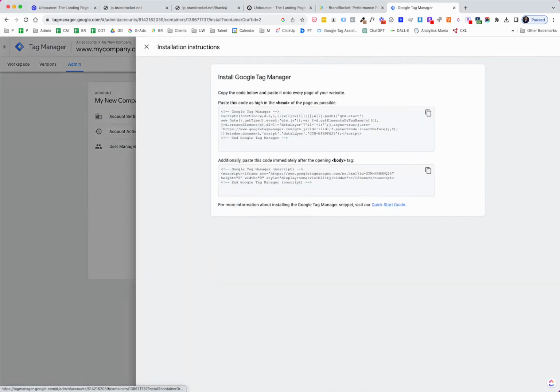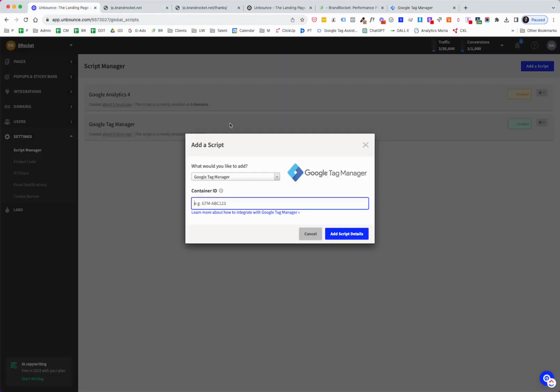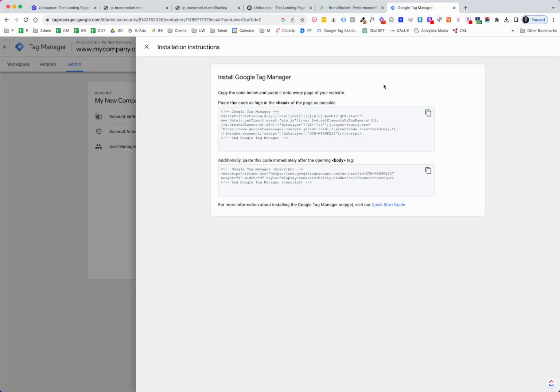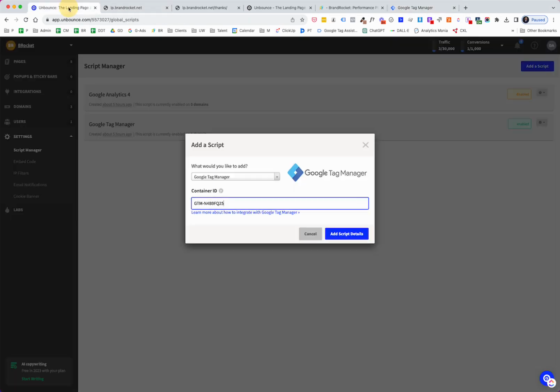It's not a big piece of code, but it's a good sized snippet. But what Unbounce has done is they have the code loaded on the back end, so you don't need to put all of that. You just need to put your container ID, which is what we were looking at earlier. This is the new container ID that came right out of Google Tag Manager, again, that number that we were looking at. So we're going to do that, and we are going to add script details.